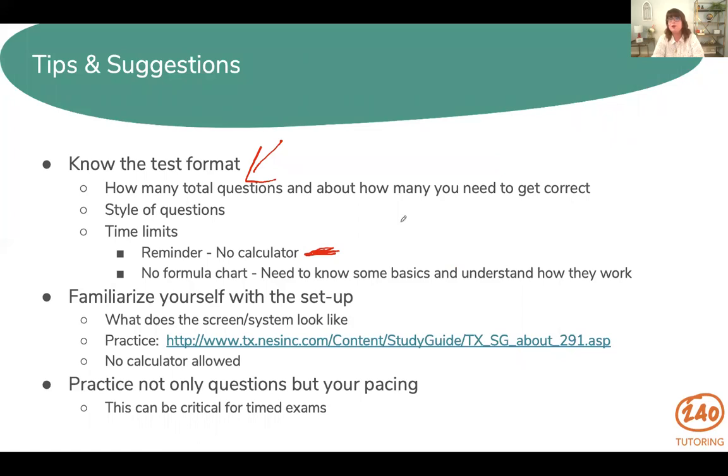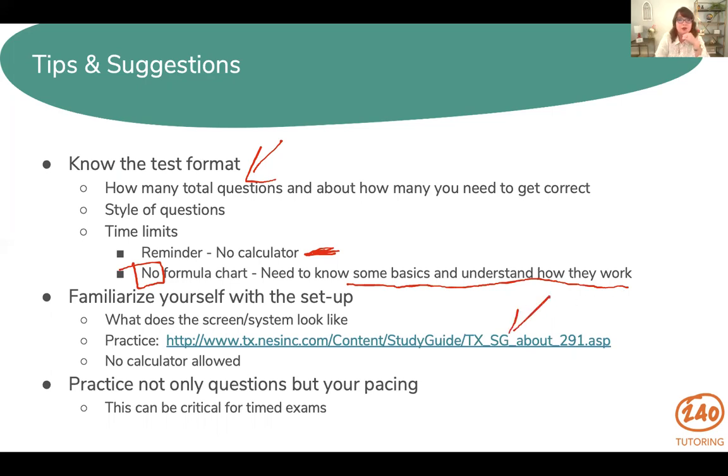I said it last week. I'm going to say it again this week. Also, there is no formula chart. So you need to know some basic formulas, or at least understand how they work. Know some real basic ones so that you can build off of it. If you don't know those formulas, go grab an 8th grade math STAR mathematics chart and just study that till it gets familiar and you at least have some idea what those formulas are.